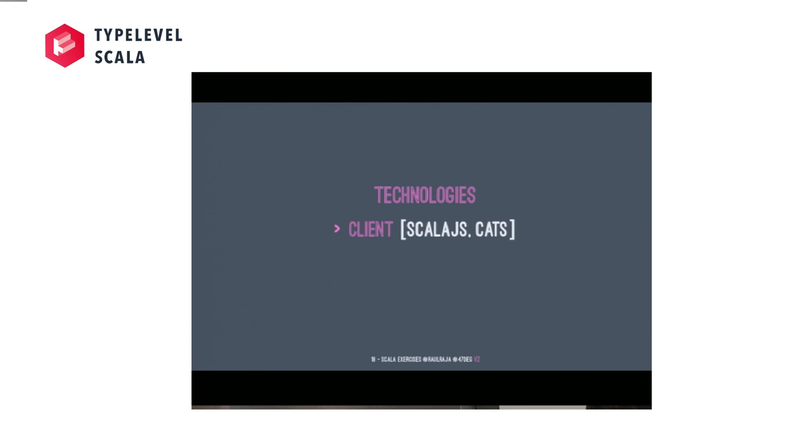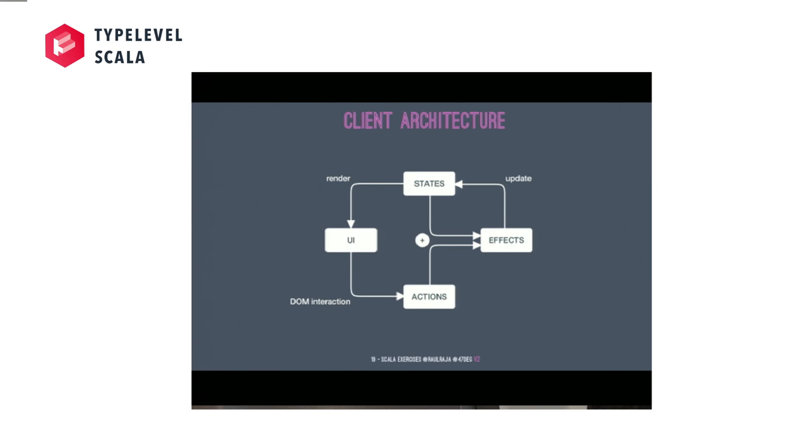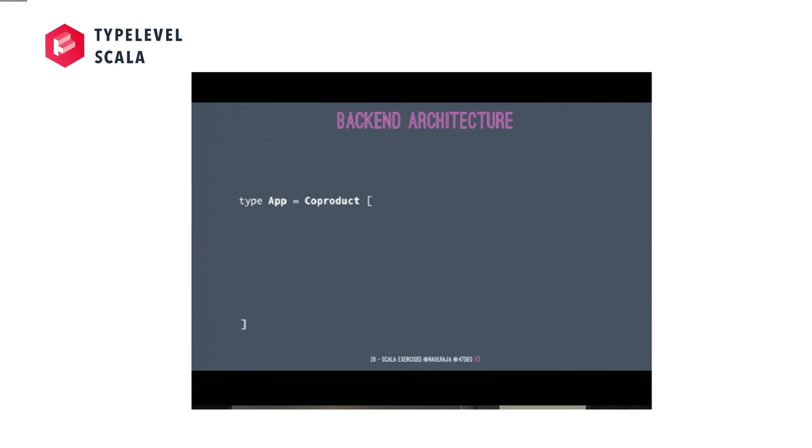For the client, we're using Scala.js and cats. For the server, we're using cats, Doobie, and Play. And we have a different architecture for the client and the server because we're pretty pragmatic. We talked to the front-end developers, and they wanted to go with more of a Flux-style architecture. So we have basically a UI, action, state combination with effects over IO, custom monads that we have on the front-end. So it's also purely functional, but it reflects more the type of work you do on the client. Whereas in the server, we have more of a free monad approach over cats.